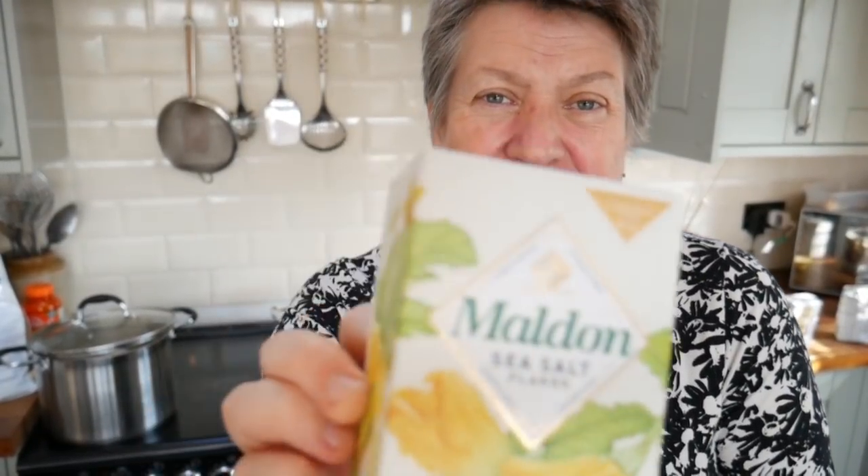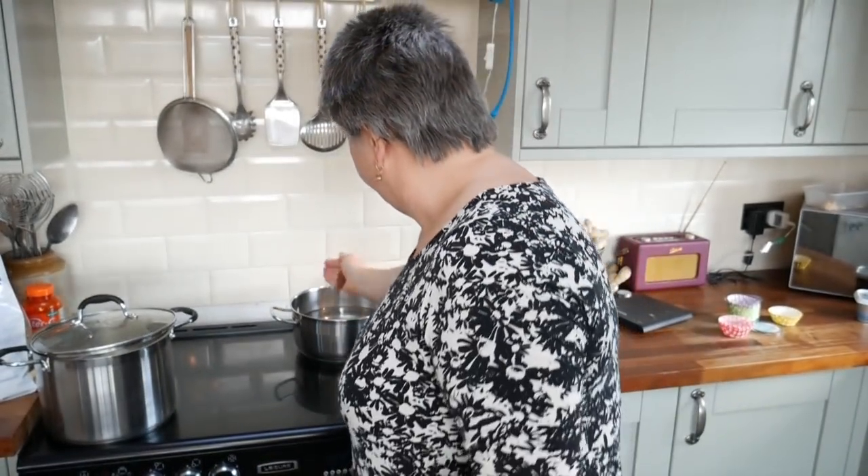I've got a pan of water on the go and the only thing I add to the rice is some sea salt. Our preferred rice is a red rice — it looks like this, it's red, and it has several different names: red rice, kamar rice. I cook it a kilo at a time — a kilo is about 2.2 pounds. I'll just leave that to cook until it's soft and then pour it through a sieve and immediately get it under very cold water, which today is not a problem because the water coming out of the tap is very cold. That will cool the rice down very quickly and stop it cooking any further, and then I can immediately portion it up and get it into the freezer.